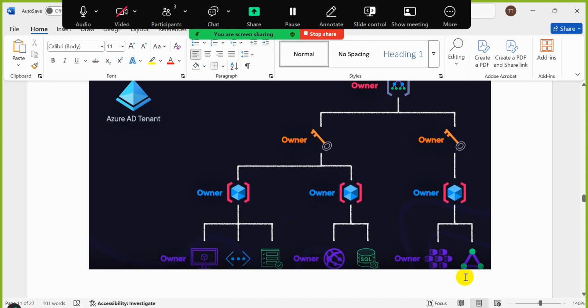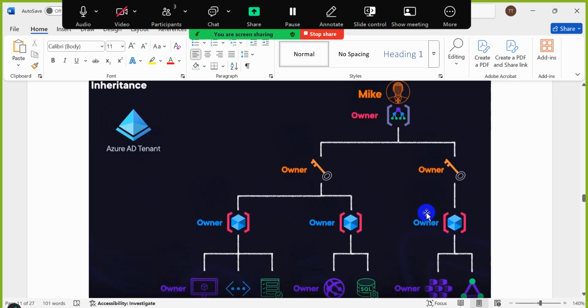And this guy has it like that. You can have multiple, depending on how you are creating the Azure AD tenant. This is one example. So he is the owner to manage these two, but this guy is also managing these two, right? And this guy is managing these two. That can be multiple, depending on the organization, how big the organization is.